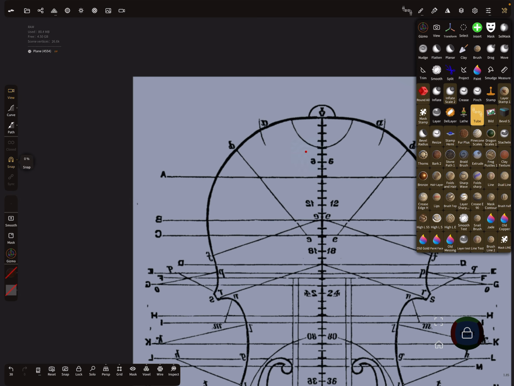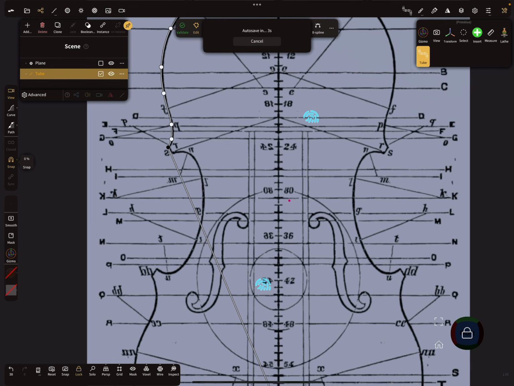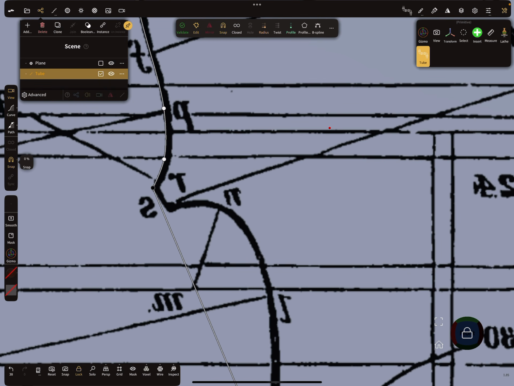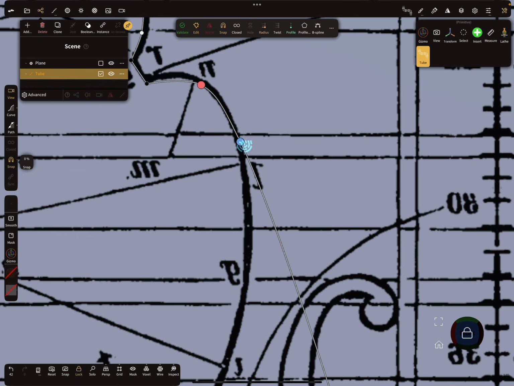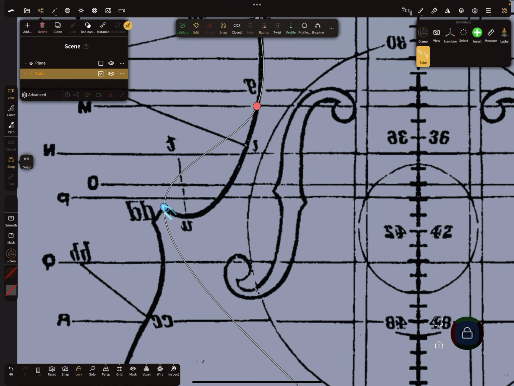What happens. So, I lock it. So, yeah, that's the part.